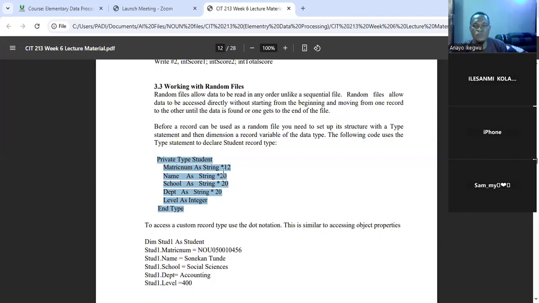Maybe your name is too long, like the one I'm seeing here, Ilesami Kolawole, Goodluck. If you count the characters here, I think it should be more than 20. It means that when you want to enter your name here, once you enter up to 20 characters, it will stop there. You cannot escape that.